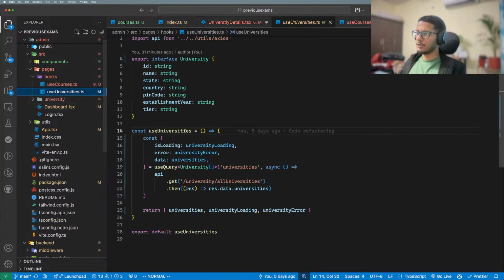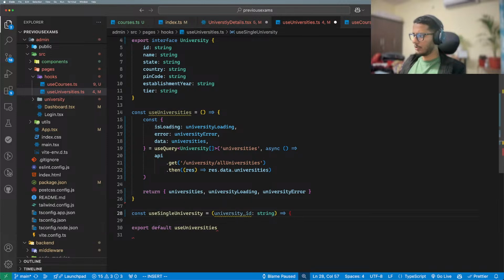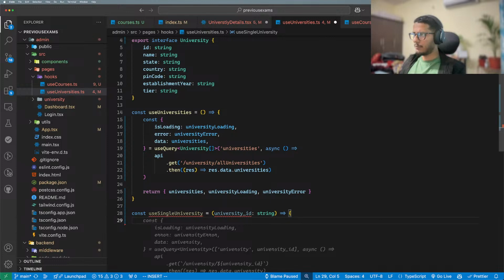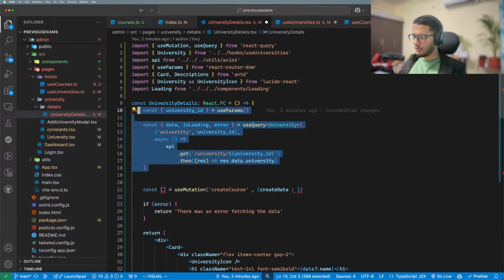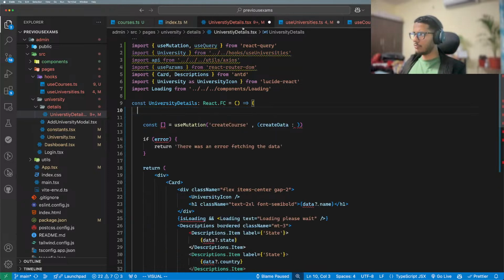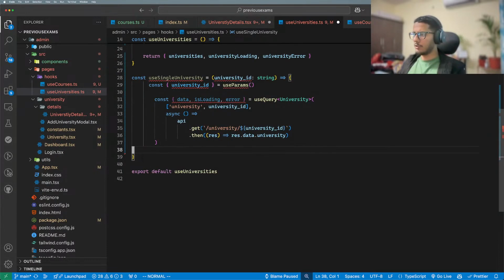So we had this use university, use single university, and we can take a university ID, which is school. Then we can pass the university detail, all of these things from here to over here, and then we can return everything.